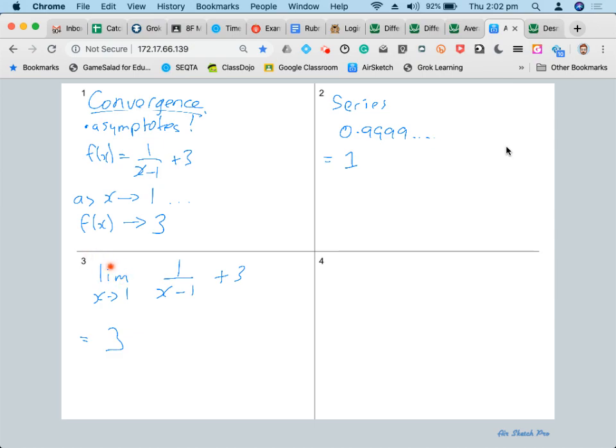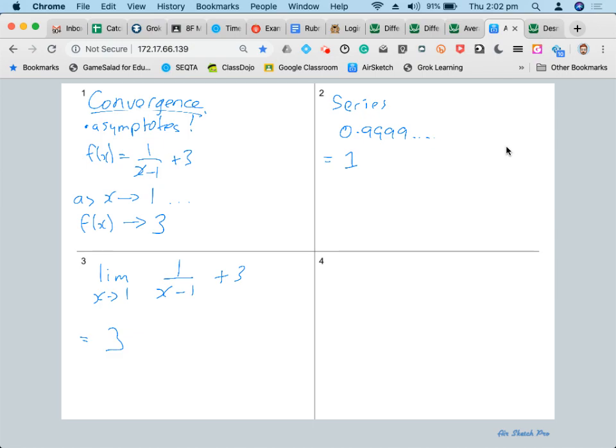So we use the word lim, short for limit. We put the value that the variable is approaching underneath it, and on the right-hand side, we write the equation, and we can see that it will approach 3. Okay, we've looked at limits before in geometric series, so that's a bit of a refresher before I head over to talking about the next concept, which is average rates of change. Okay, any questions?